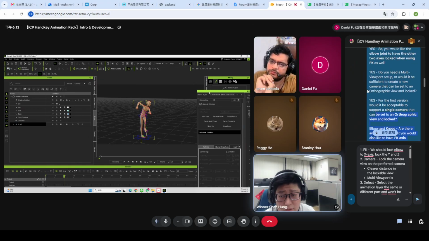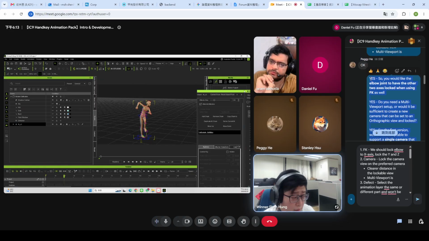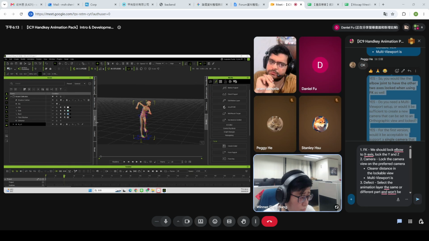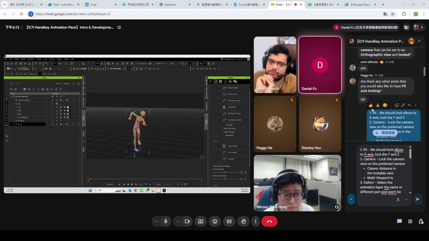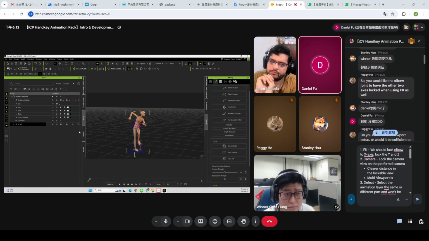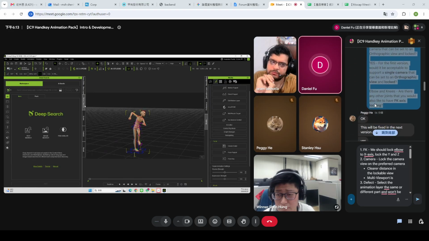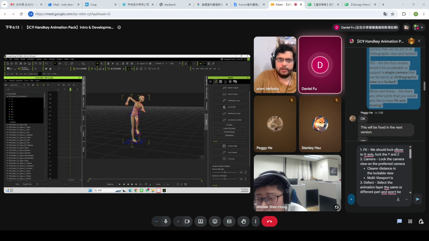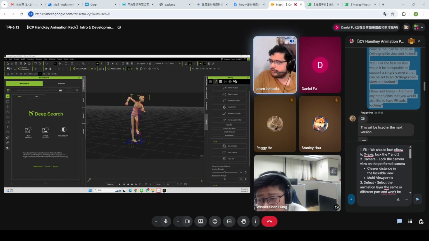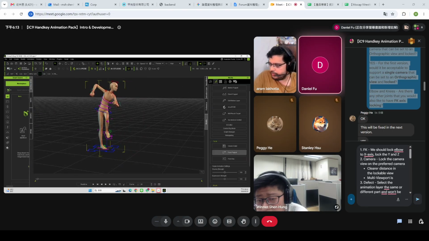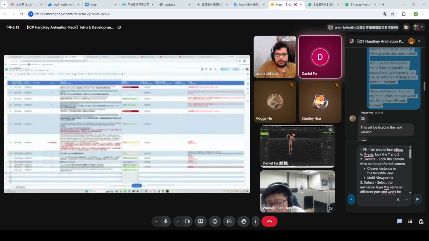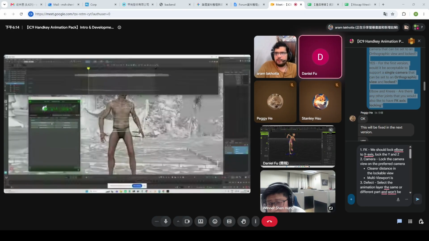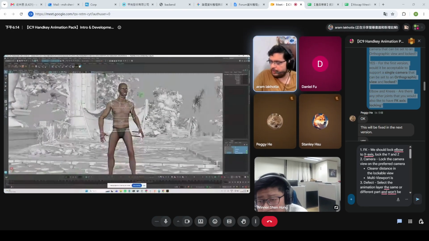Daniel 在 key 的时候，你会开多大？我通常都是就这样而已。应该说太多东西了。对啊，是没错啊。I'm going to share my screen. This is Maya right now.